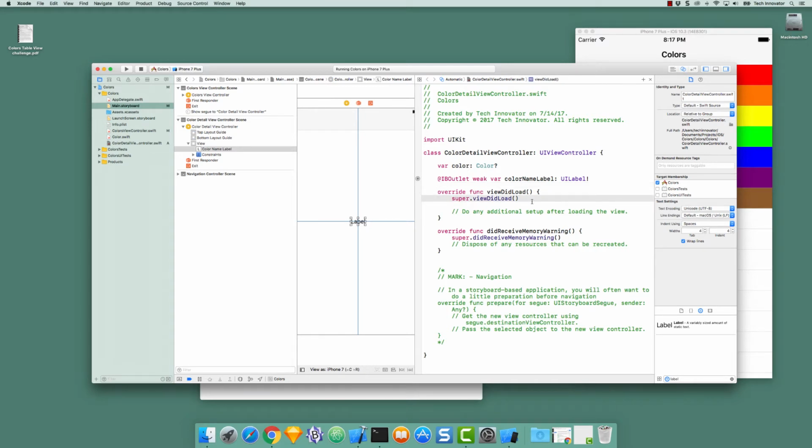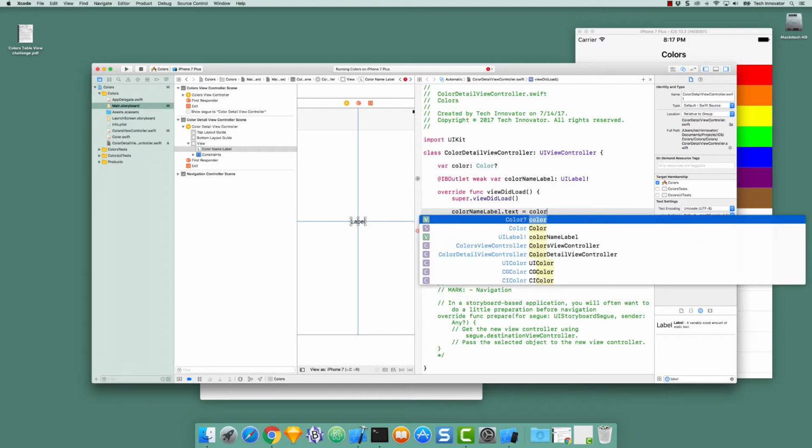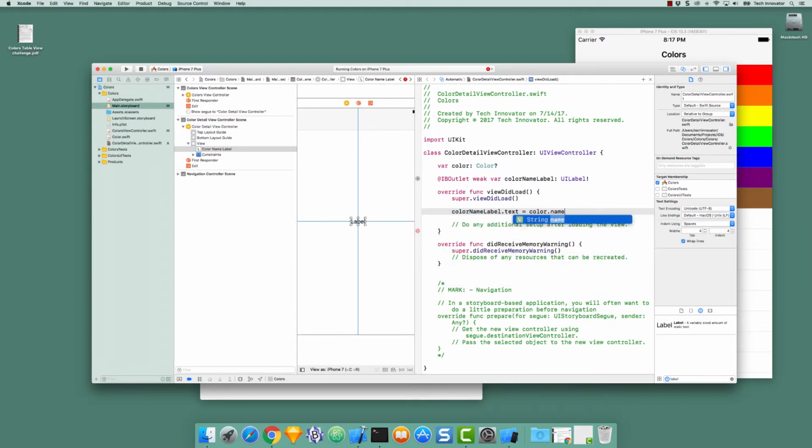So below super.viewDidLoad, I'm going to put colorNameLabel.text equals, and then we're going to have a particular color, and that color is going to have a name.